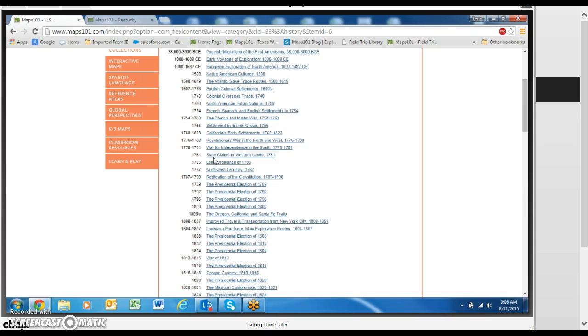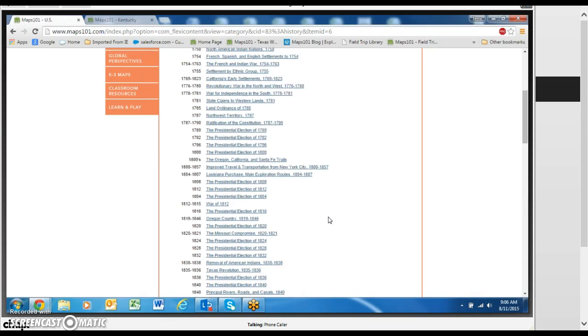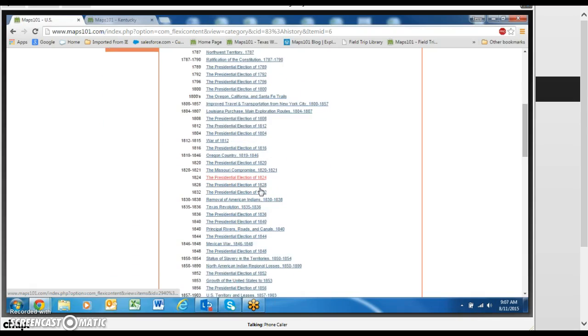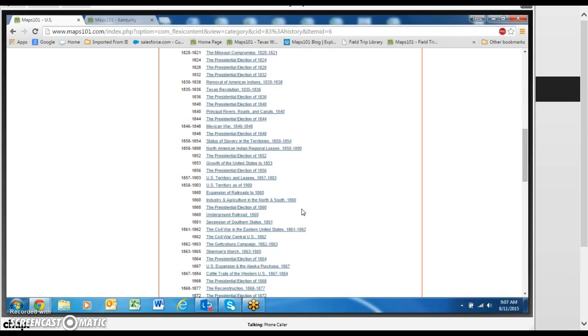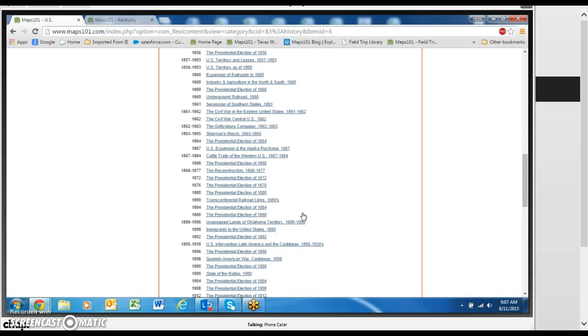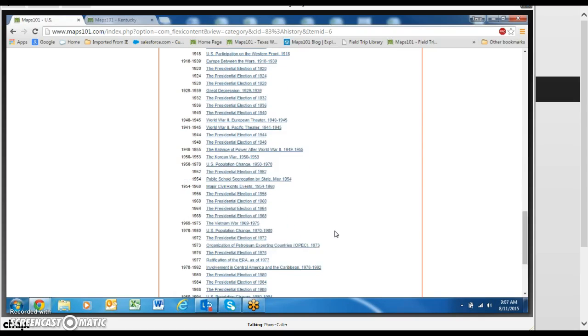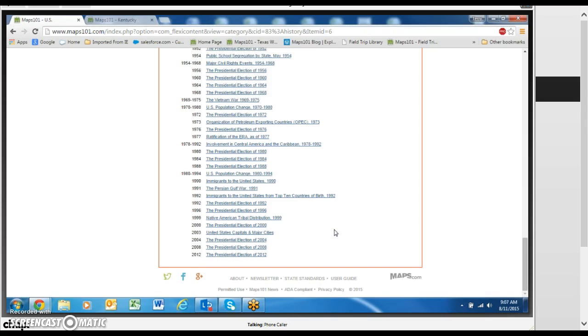Here's the War for Independence. Here is the first presidential election map in 1789. Scrolling down, you see the Texas Revolution, westward expansion, the Civil War, the Reconstruction, and the two World Wars, the Depression, up to the current Cold War era.